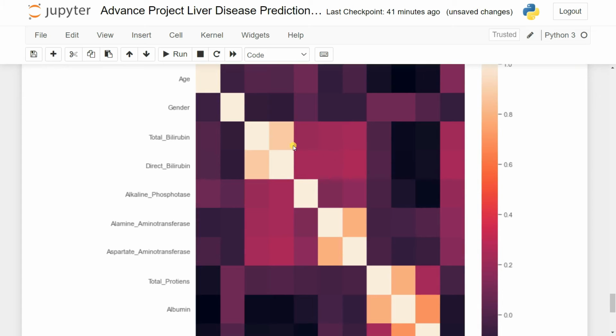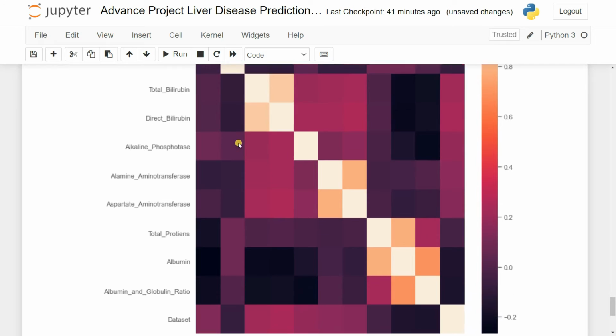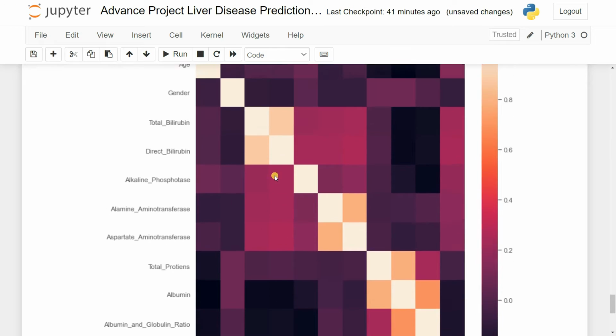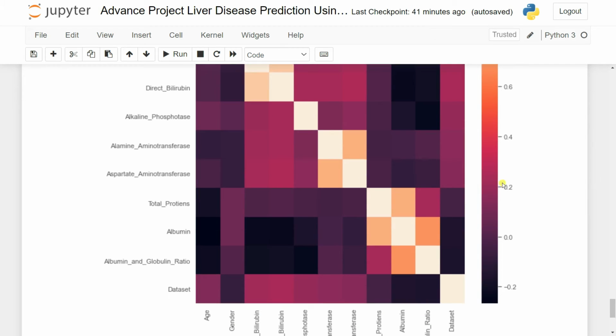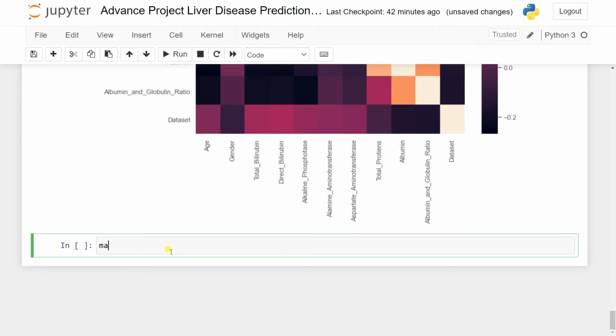So in this correlation I just need the lower diagonal. Okay, this is the lower diagonal, so I don't need this one. So what I can do is simply create a mask of that, try to remove these tags, and also try to change the color so that I can read this as negatively correlated or positively correlated. So for that I am simply going to create a mask. Okay, let's try creating a mask.